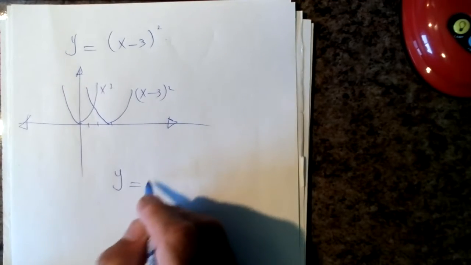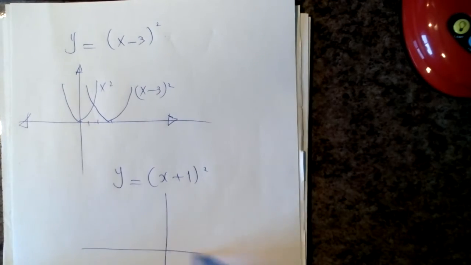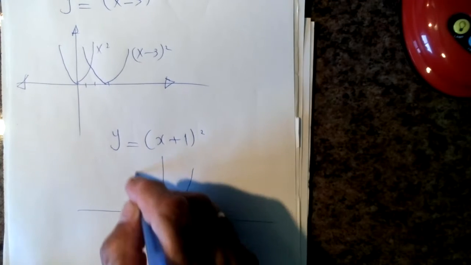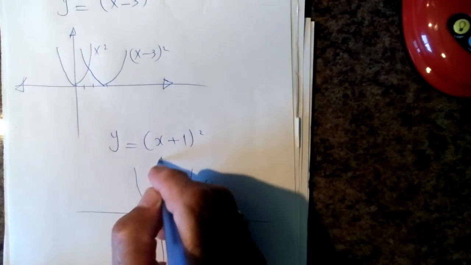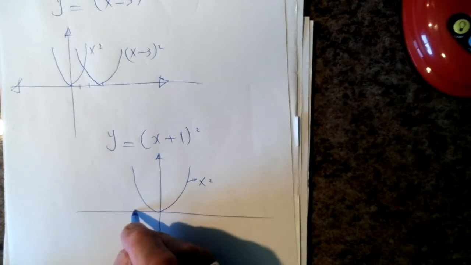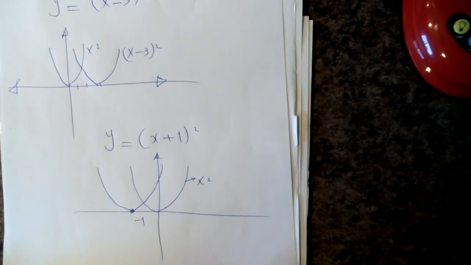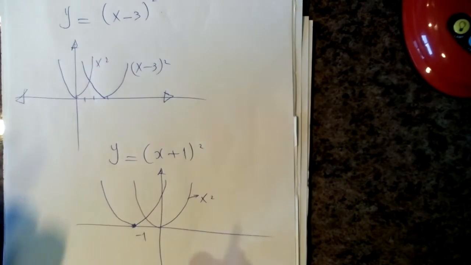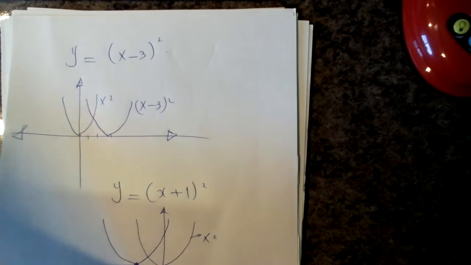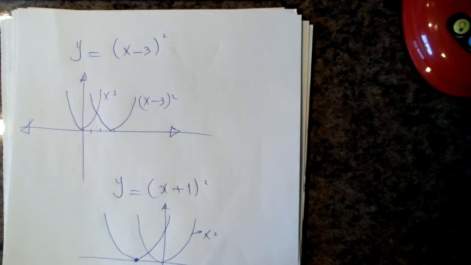Or if you have (x + 1)², that means when you have x², the shift on the horizontal axis is always opposite of the sign. So if this is +1, the shift is to the left, which is -1. But later on, we want to discuss that this is the method of translations. If you don't want to go with the method of translation, then there is another method to graph a function.